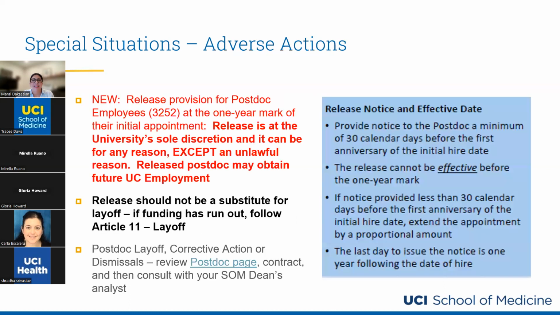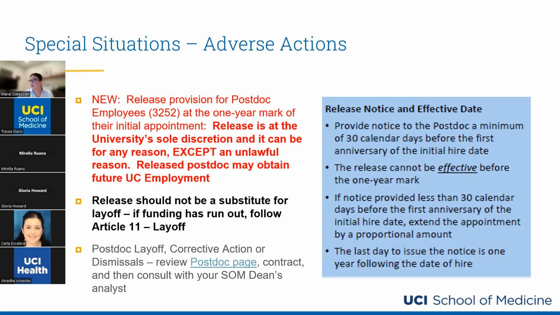Okay. Now, there is a new provision in the postdoc contract, and I want to tell you about it. Previously, in the previous contract, postdocs had an initial appointment of 1 year. We were only obligated to give them that initial appointment for 1 year. And then the next reappointment, we were supposed to give them 2 years, right? In the new contract, it's sort of reversed. We're obligated to give them a 2-year initial appointment, and then every appointment thereafter can be for 1 year.